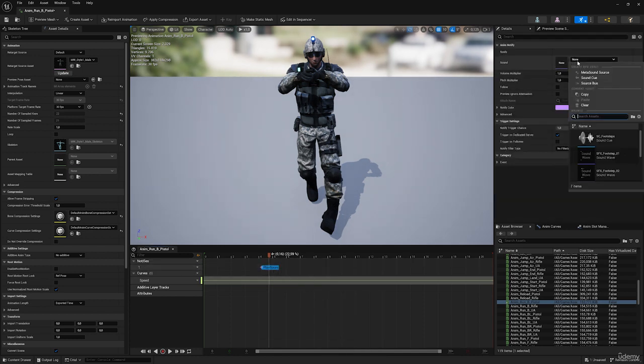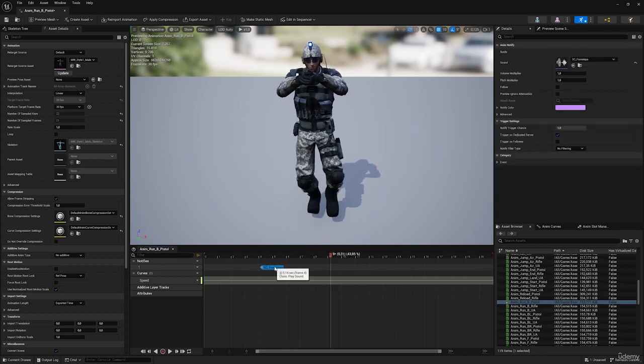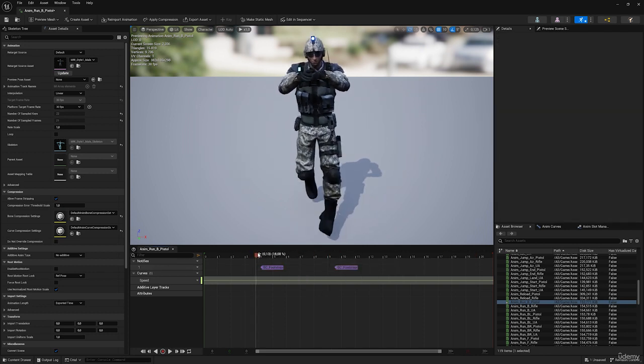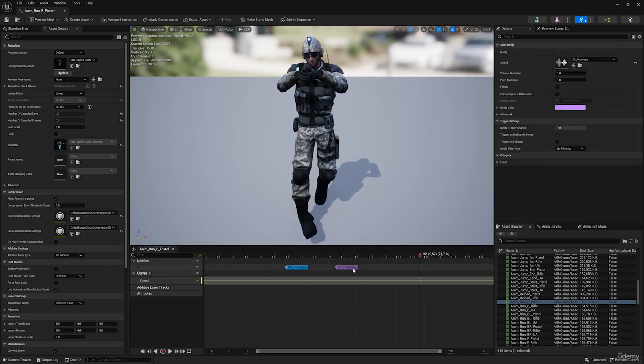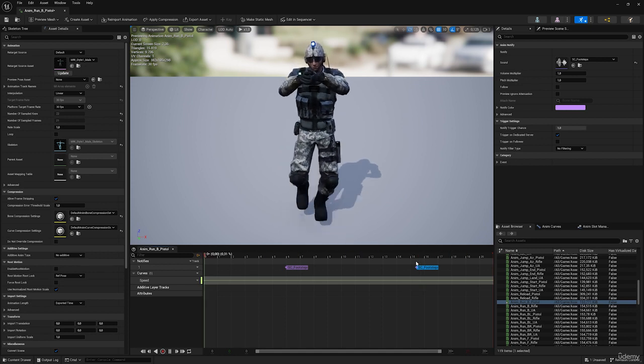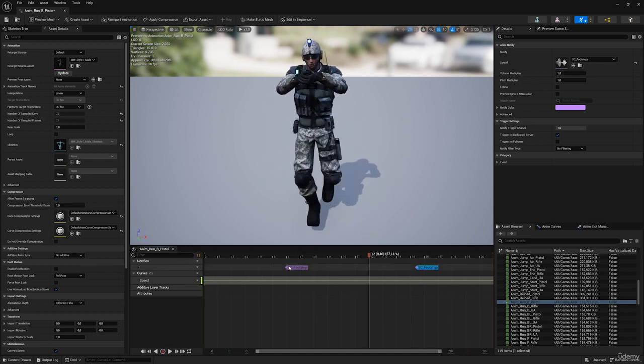And when you do this and you select a sound effect here in the sound queue, and you just click on play, you can see that it's actually working, and you can copy this sound effect, paste it, and try to put it together with the footsteps just like that. Something like this, for example, just like that, and it will work in game as well when you play the game.